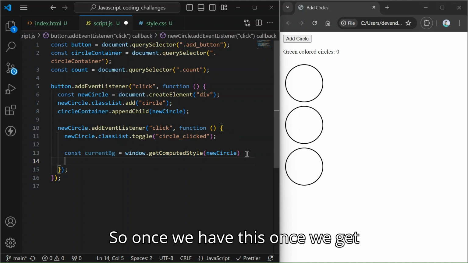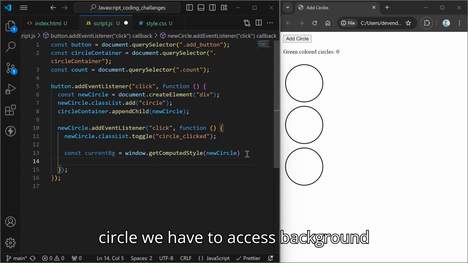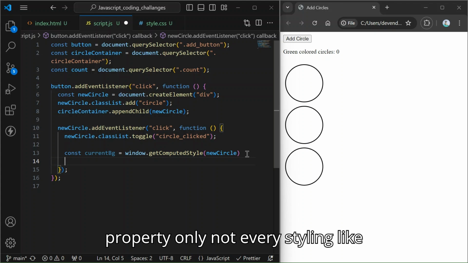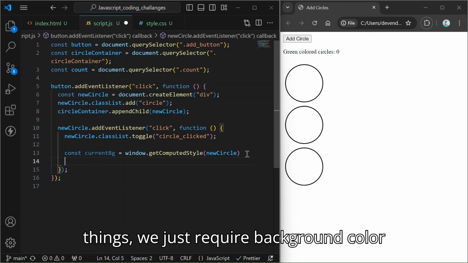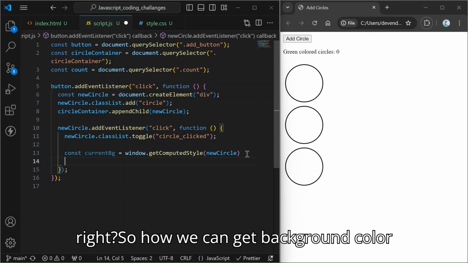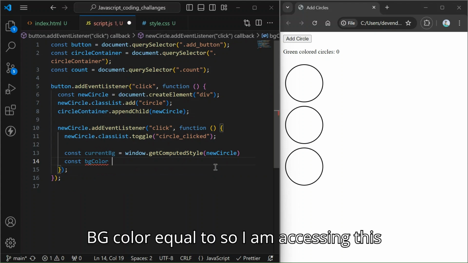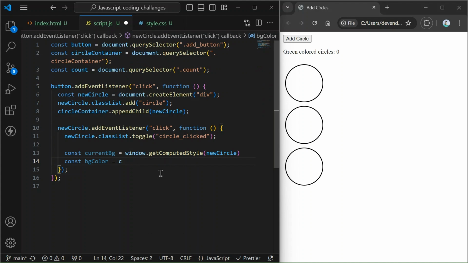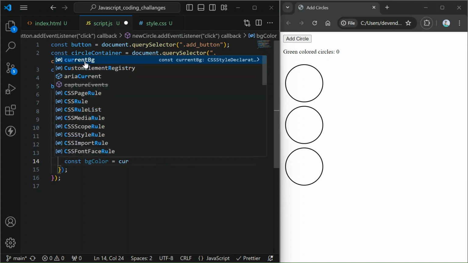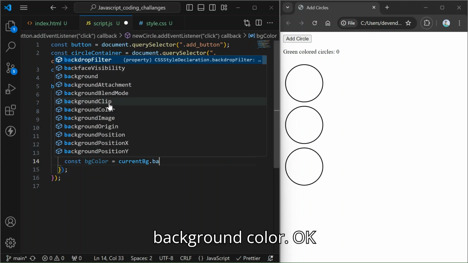Once we get the styles for this new circle, we have to access the background property only, not every styling like height, width. We don't require all those things. We just require background color, right? So const bgColor equal to currentBg dot backgroundColor.